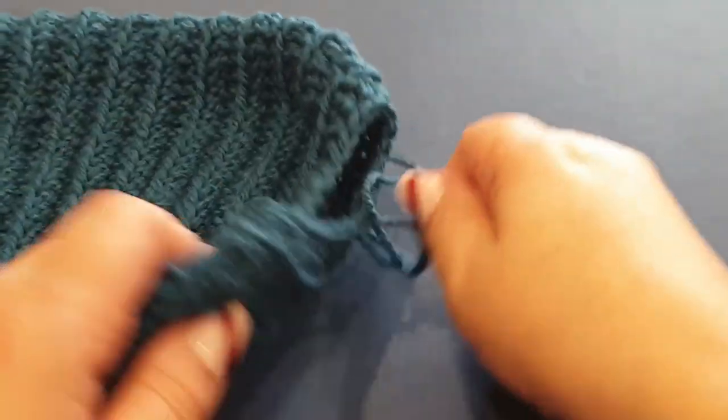Now, this is where you should be at the end of your messy bun beanie. Oh, I better bring that out. Sorry, guys. This is where you should be.